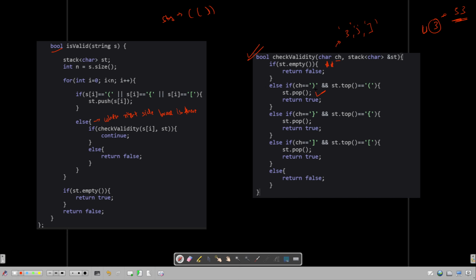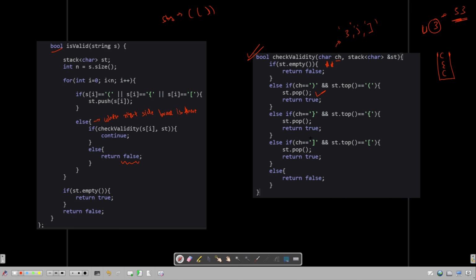Now if it's returning true, then we will continue, right? Because this is just for one instance. Inside the stack it may be this, this, or this. So even if it's valid for this, we also need to check for the other ones. Unless the whole string is processed, we can't exit the loop yet. But if it returns false, like if it's empty, then it's definitely false. That is why we are returning false here.